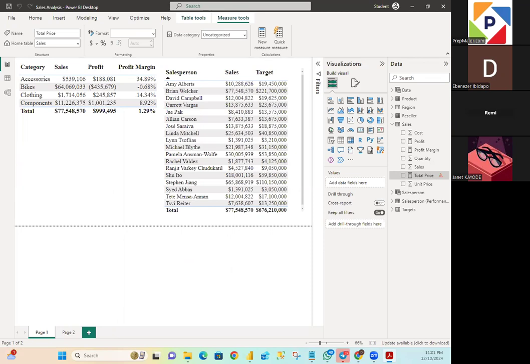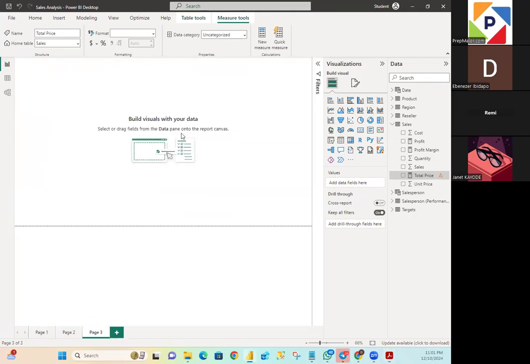So today now, I want us to create an advanced DAX for us here. Want to go further on that. Click on the plus sign here so that you have a new sheet.